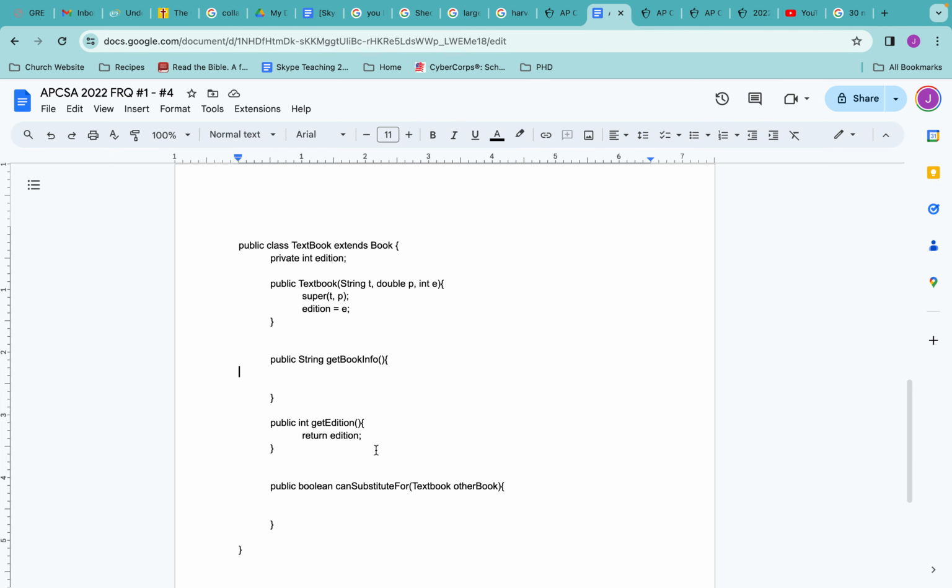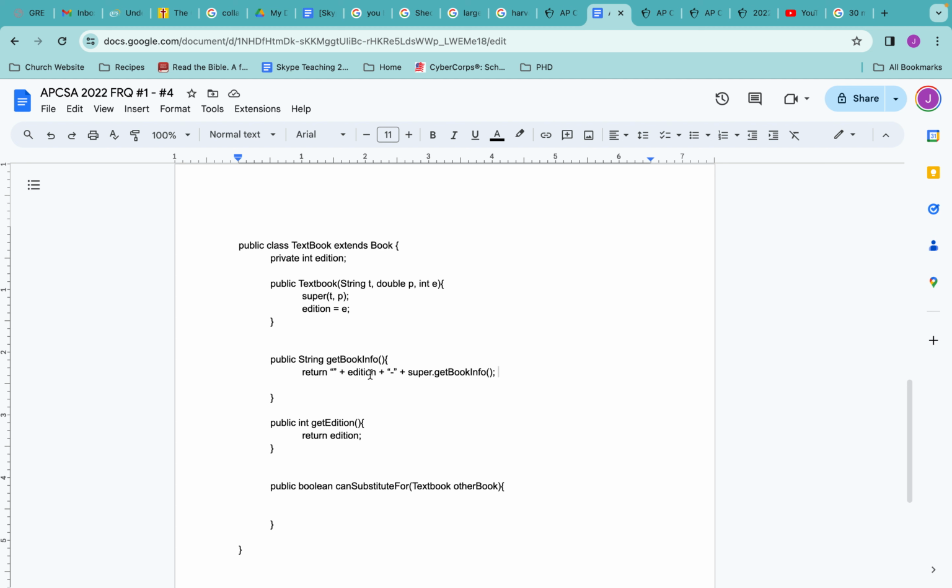So I can do something like this. Okay, return, okay, addition, which is a string. Wait, no, it's not a string. So let's do it this way. What I'm gonna do is put these little quotes so I can get this concatenated as a string. So return these quotes plus addition plus a little dash plus super dot get book info. And if I've got this right, what this should do is it should concatenate this empty string with the addition. So that will turn it into a string.